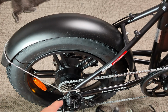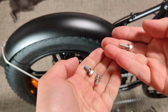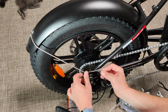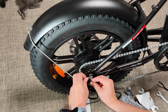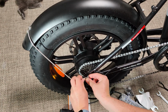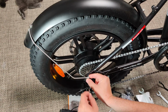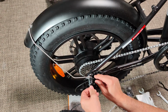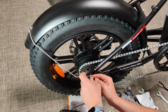Also take note that the lower screws here are the same and they are short, while this one here is longer. So don't mix them up. With the screws out, we can put the bracket on. It's going to be a bit fiddly, but you are going to manage to do it. You can help yourself also with the tool, to make it easier to guide the screw back in.